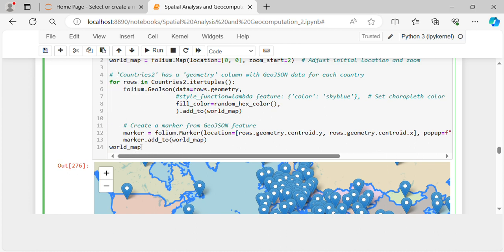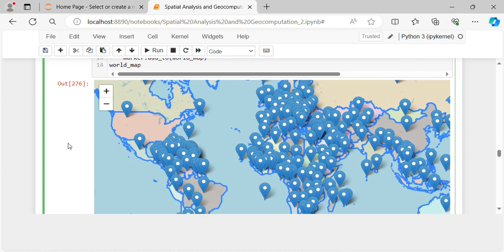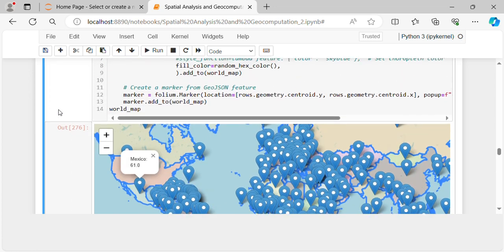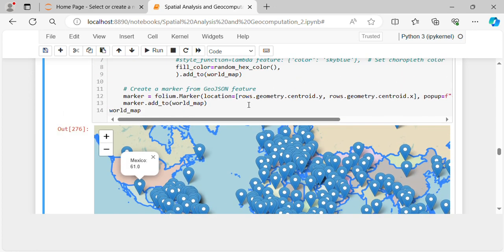So we add the marker to the world map, and when we print the world map it prints this. When we click on the marker we see the name of the country and then the value.